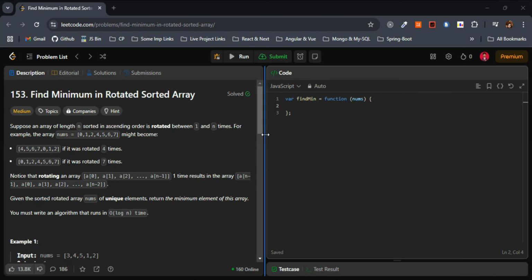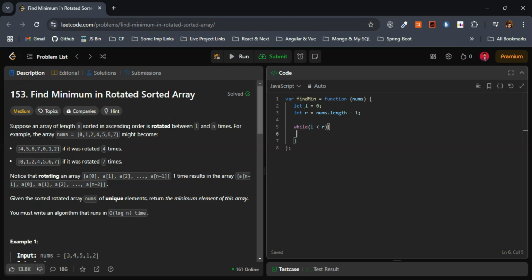So as we had discussed in the approach, we have to initialize the 2 pointers. One is left and right. Let me go with the left pointer. I'll just consider L, let L equals 0. And let me consider the right pointer as R. I'll just point this one to the last index, nothing but nums dot length minus 1. So let's perform the binary search here. Left has to be lesser than right, then only we can move forward, right?